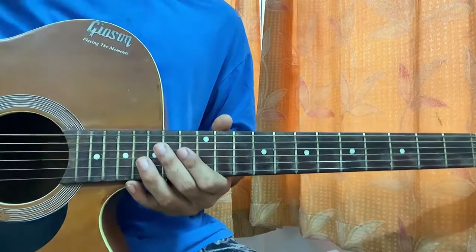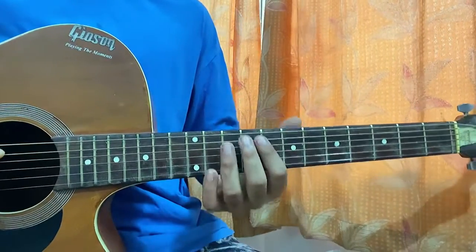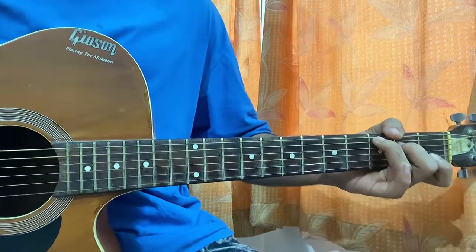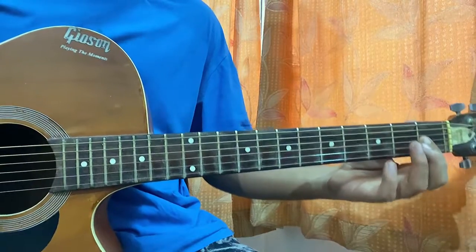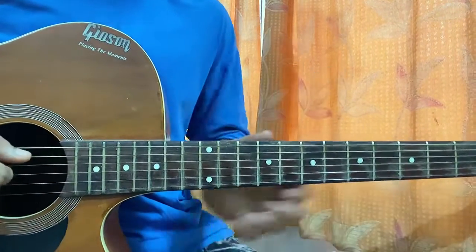A quick look at LA by Joshua Bassett. I'll show you guys two ways to play it. This is a bit more of an advanced version, which is going in the song, the chords. Another version is playing the chords in open position, which is a lot easier. So the hard version first, look at the tab.